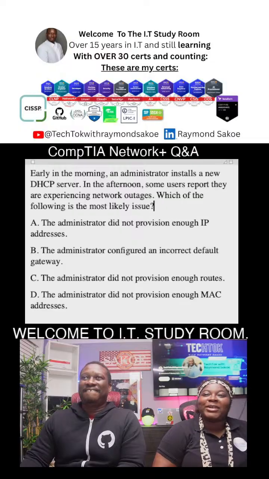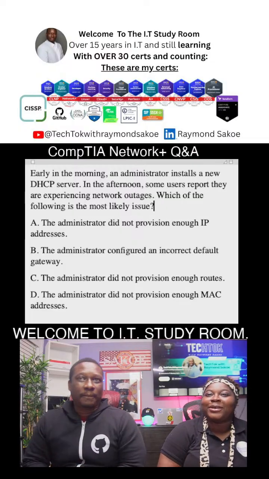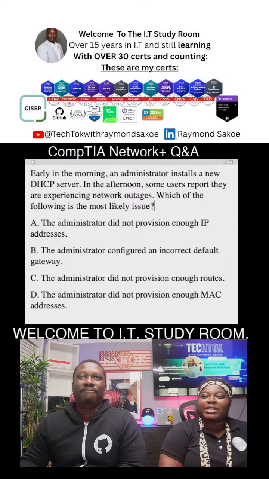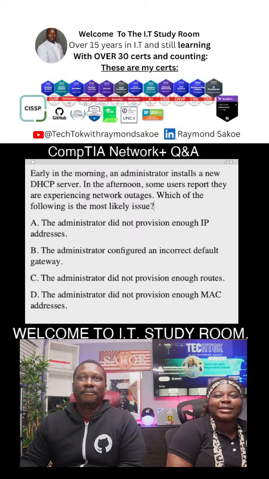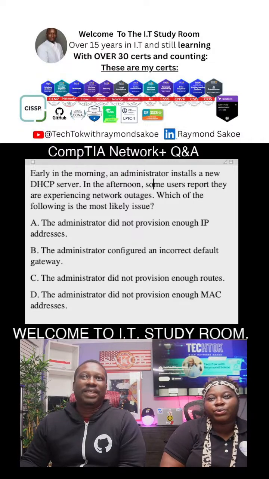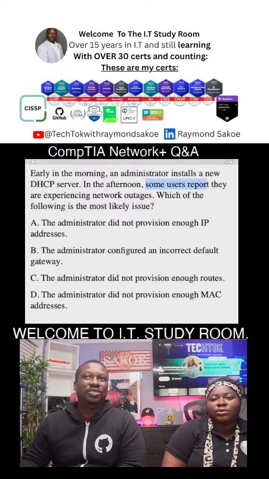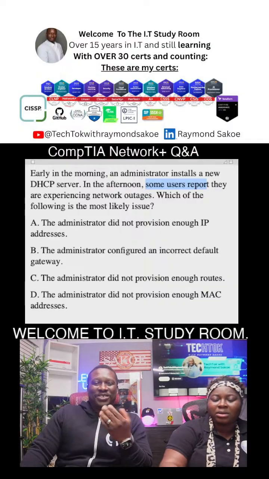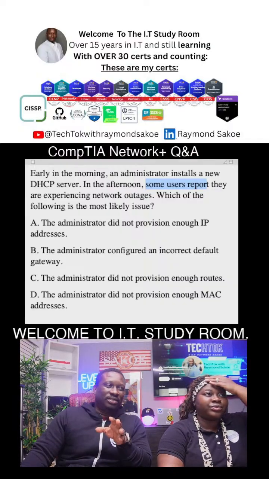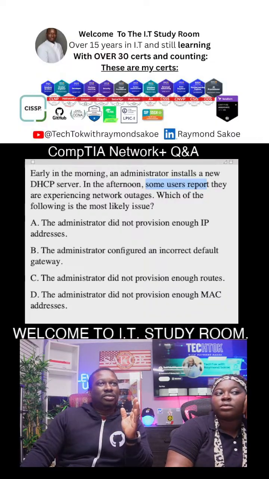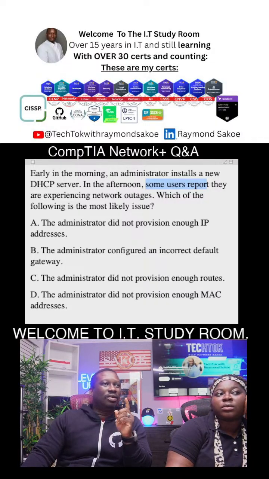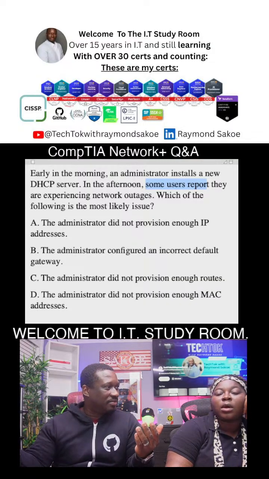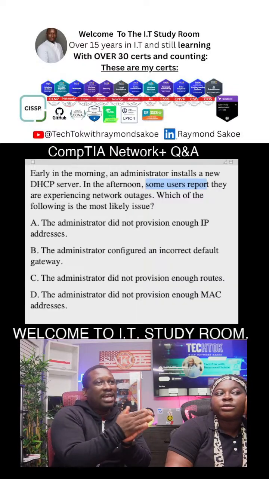Early in the morning, an administrator installs a new DHCP server. In the afternoon, some users report they are experiencing network outages. Which of the following is the most likely issue? One of the keywords to keep in mind is some users, not all users. It doesn't matter what time it is. With troubleshooting, you always have to see if it's affecting a specific user, a group of users, or everyone using the system. Then you can narrow down where exactly the issue is coming from.